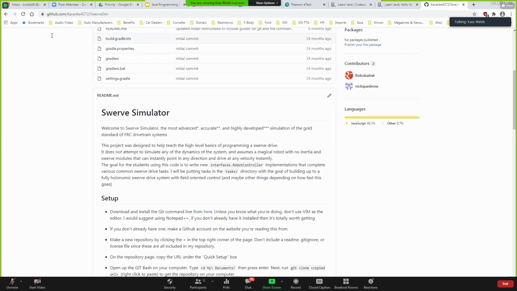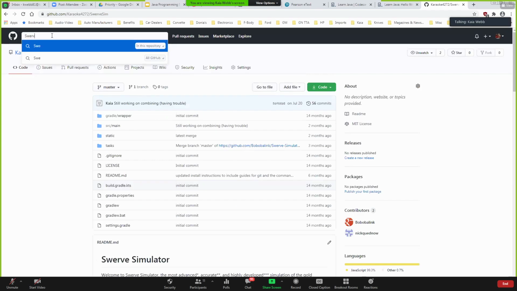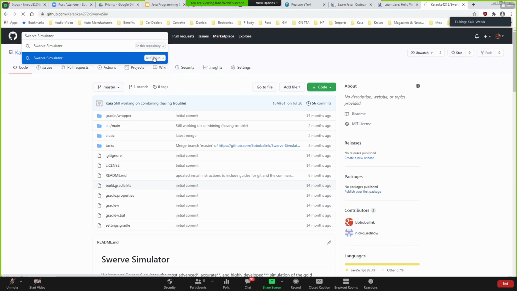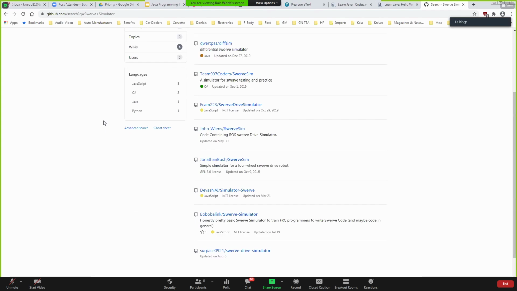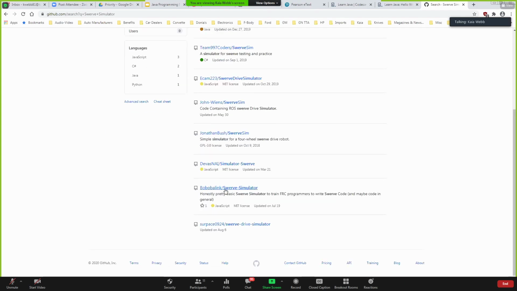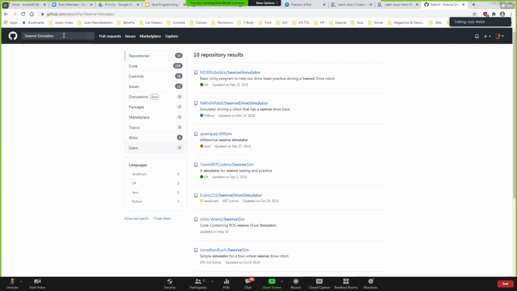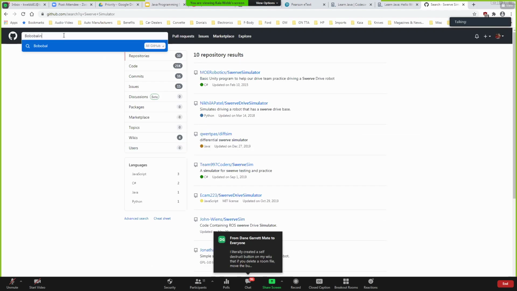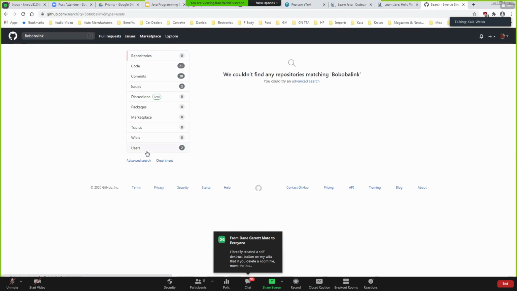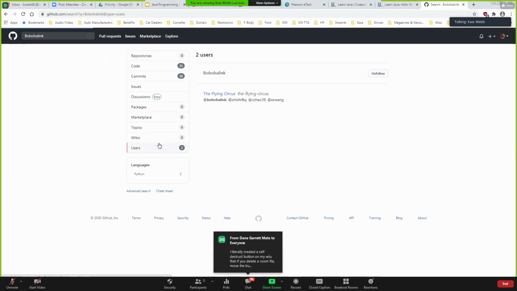It doesn't work on your Chromebooks, but I believe if you just type in Swerve simulator, you might have to go to all GitHub. His username is Bobobolink, or if you just type in his username, then click users, click this guy, and go to Swerve Simulator.